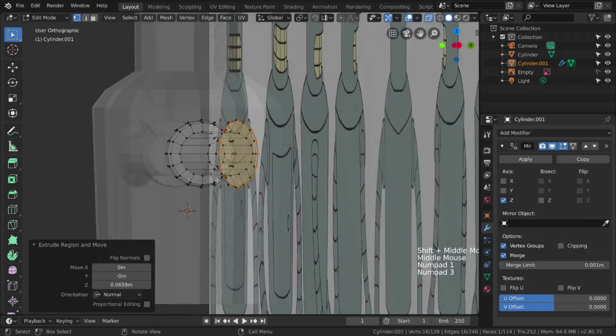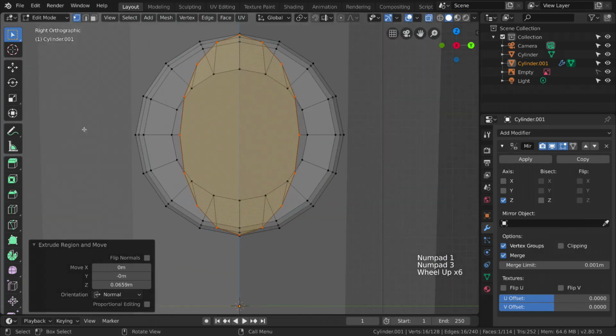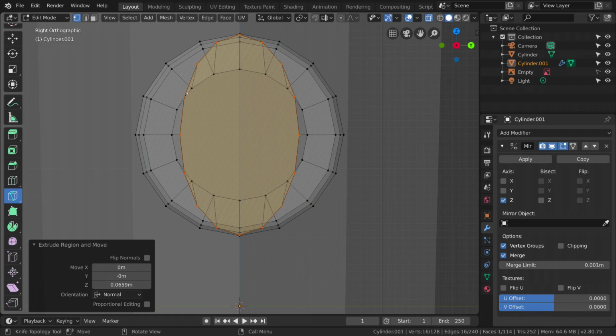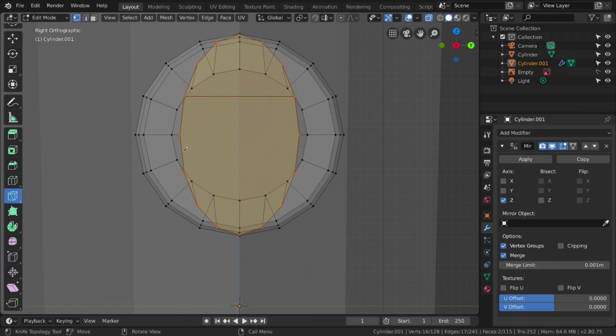So now for the fingers, let's go in right orthographic view, and now we are going to find knife cut, which is this, or K on a keyboard, and we are going to make 2 lines for our fingers. So one more there and one more here, like this.